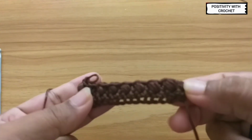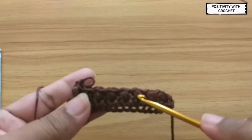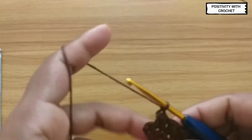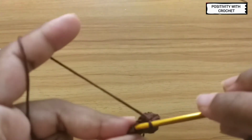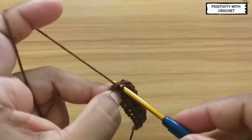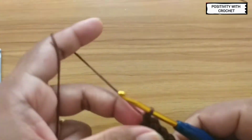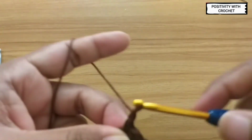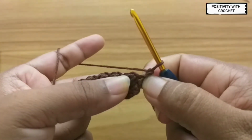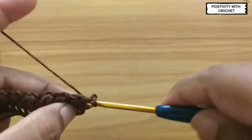Now I am at the end of this row. So I've got 1, 2, 3, 4, 5, 6, 7, 8 bean stitches. Now in the last chain space, we will work 1 single crochet. Now chain 1, flip the work, and in the very first space here, work 1 single crochet.